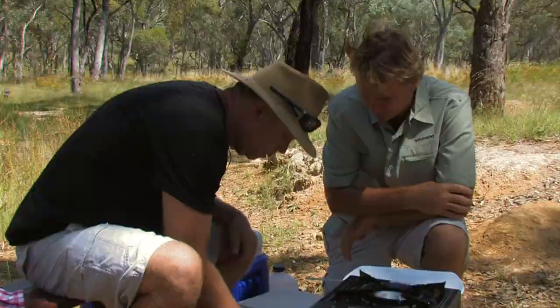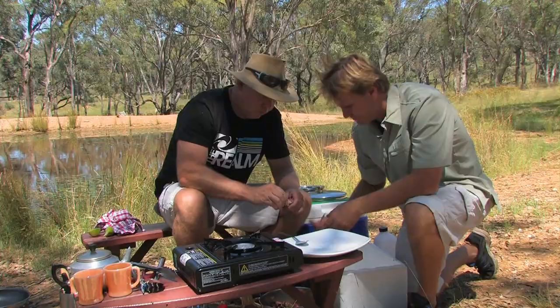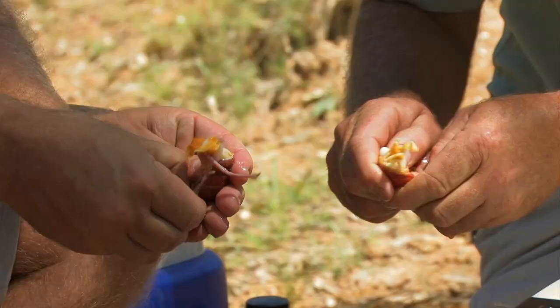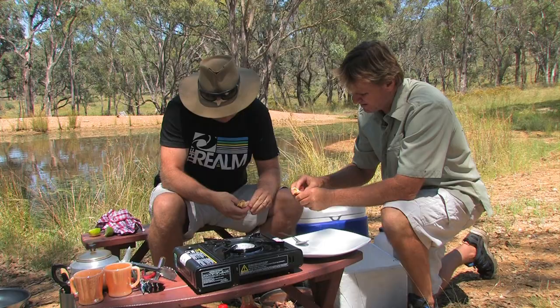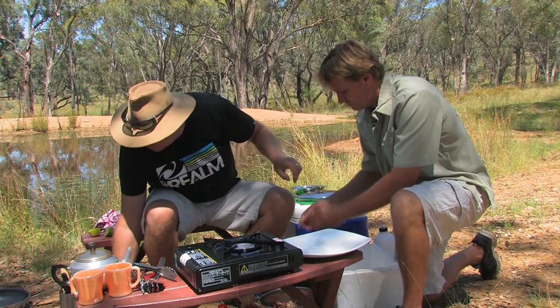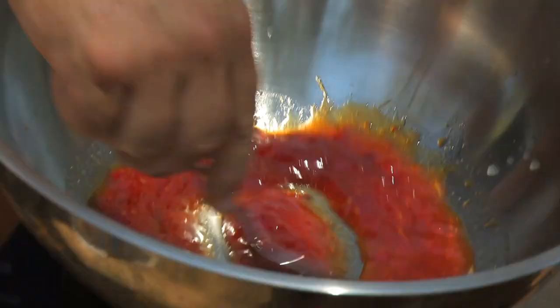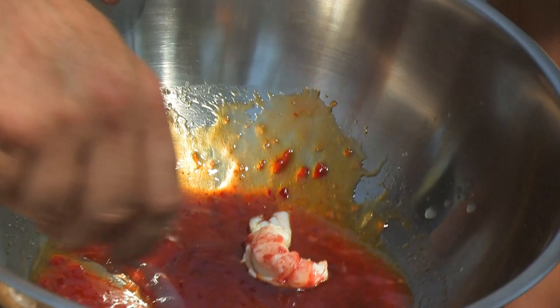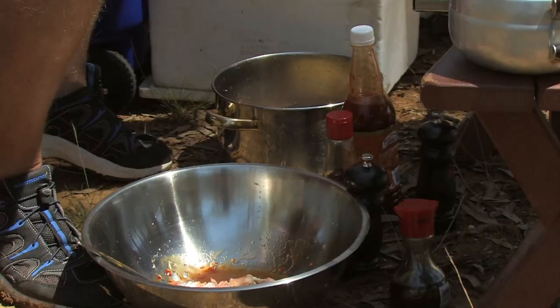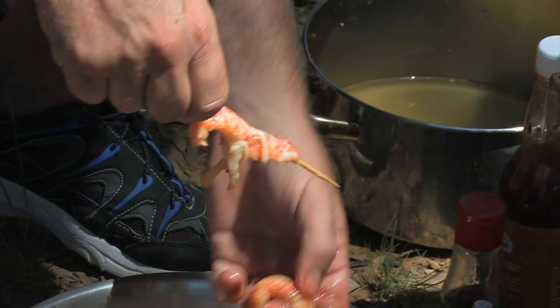Can you give me a bit of a hand to peel these, Scott? Yeah mate, no problem. We'll just break the tail off, just gently — like so. They peel pretty easy, don't they? Yeah, just like a prawn really. We'll give this a bit of a stir, then you can throw them into the marinade as they're done and give them a coat. The reason why we undercook them is so that they don't dry out when we do the finished product, because we're essentially cooking them twice.